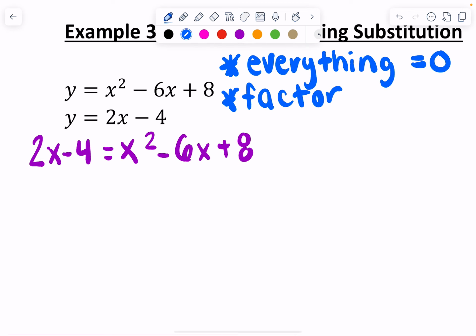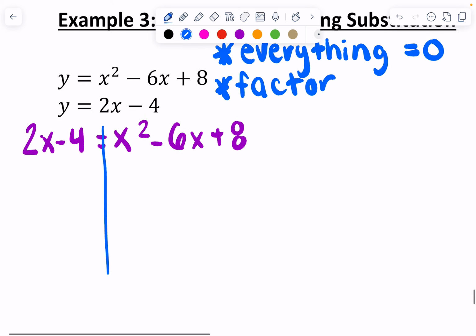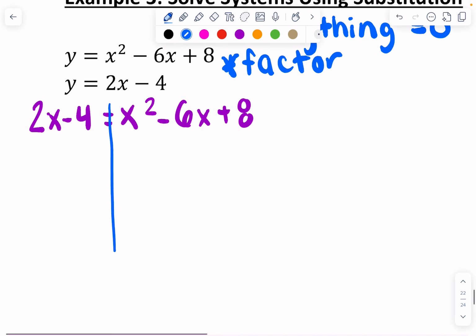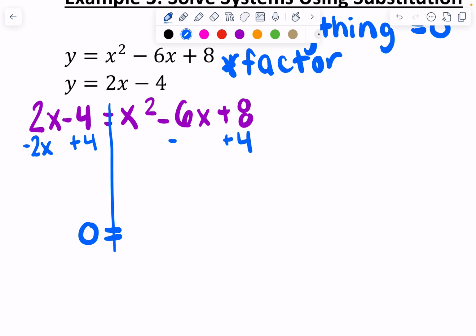All right, so I'm going to draw my line down my equation, and I want to get everything set equal to 0, and I think it's going to be easier to get the left side set equal to 0, and what I mean by that is there's just less numbers to move. We're going to move these two numbers over to the right-hand side, one at a time, or you can do it two at a time if you'd like. But I'm moving these terms over just by doing the opposite, and that allows the left-hand side to be equal to 0. This x², let's go ahead and bring that down.